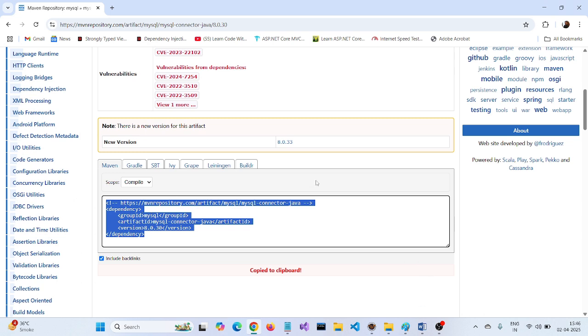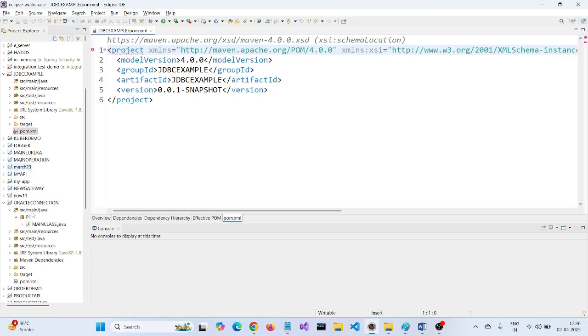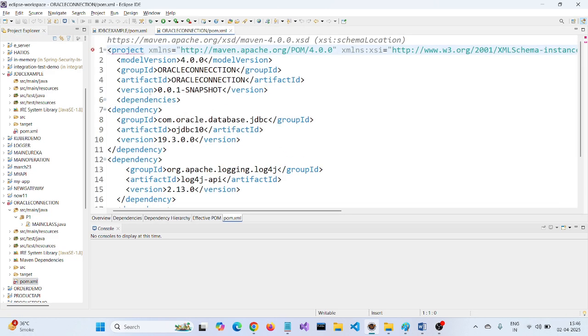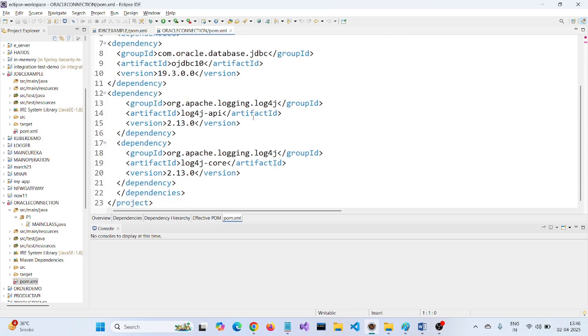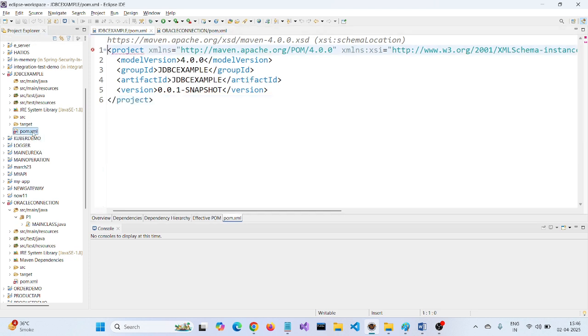So now you have to write down the dependency. Inside the project, you have to say dependencies. Let me copy this from here: dependencies and dependency, start with this and end with this.